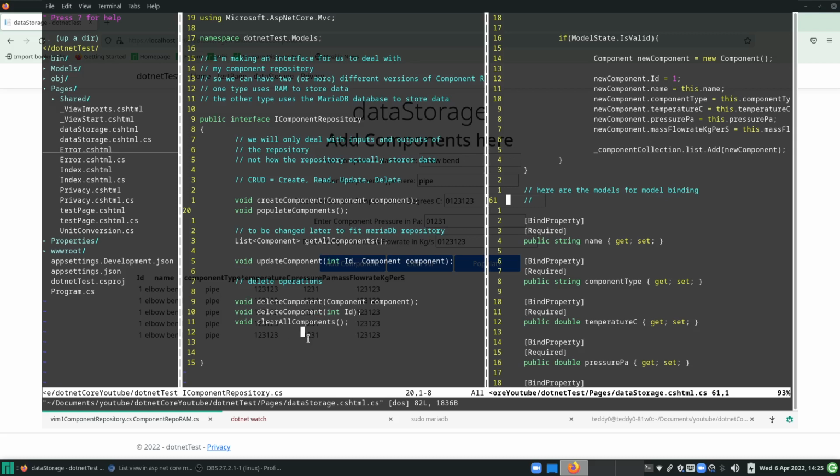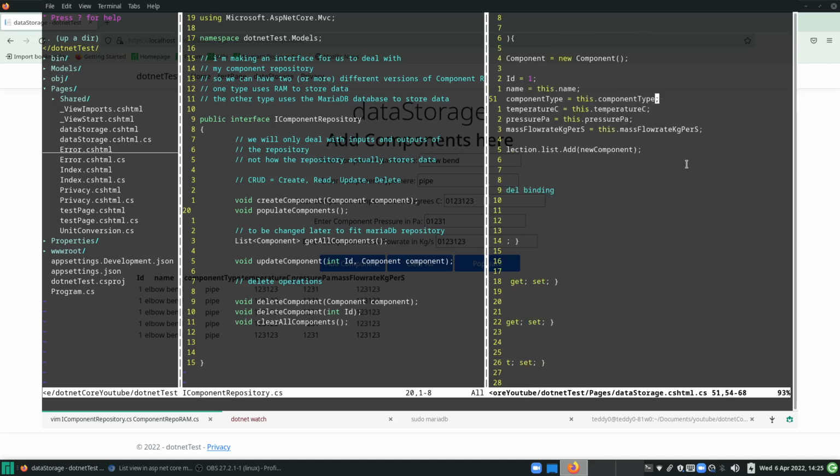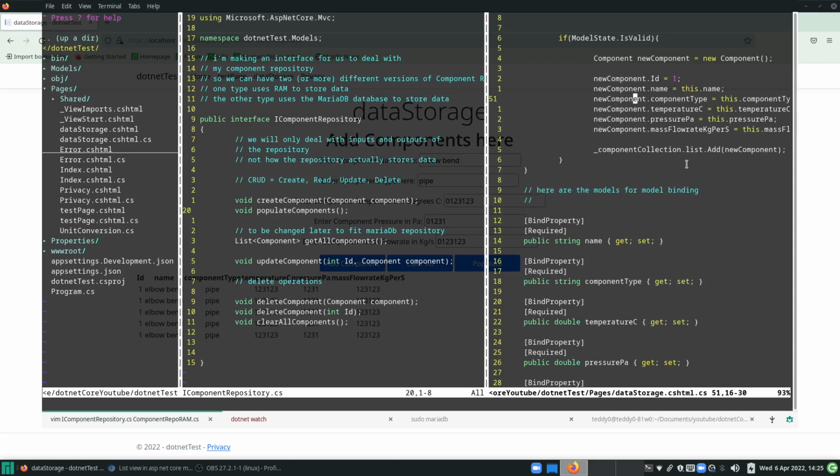But before that, I want to point out something. A few videos ago, I introduced this concept called the this keyword, the this dot keyword, which is highlighted here on my cursor. This refers to the instance of the object itself. I removed it during the course of debugging to find out what was wrong with the ASP.NET Core forms.